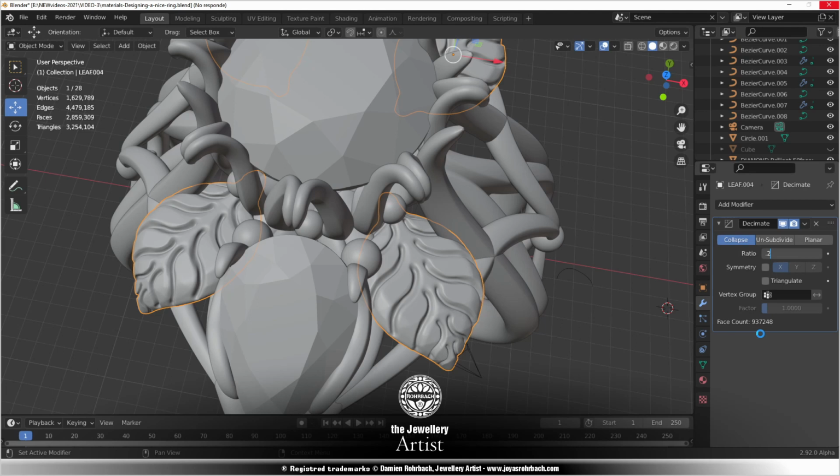It has a lot to calculate, so yes, it takes a moment. Okay, this seems to be nice. Let's go with this. So I'm going to apply it because there's nothing else to modify.